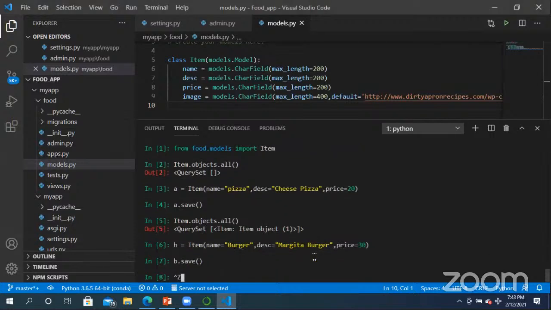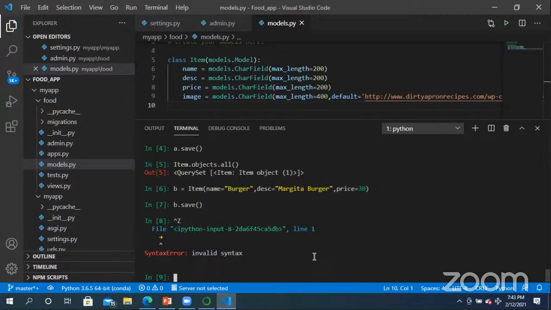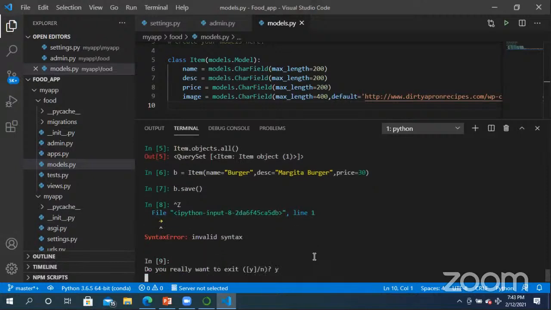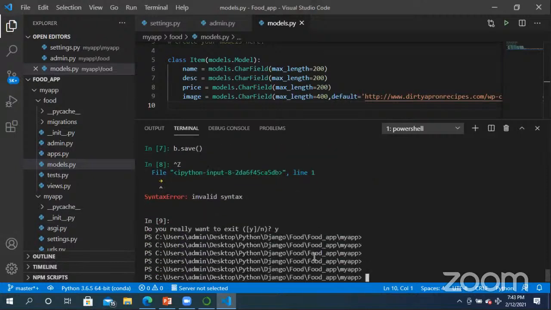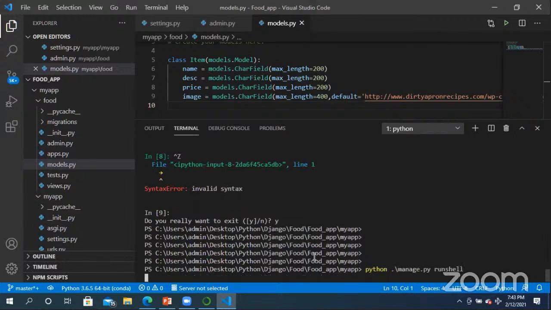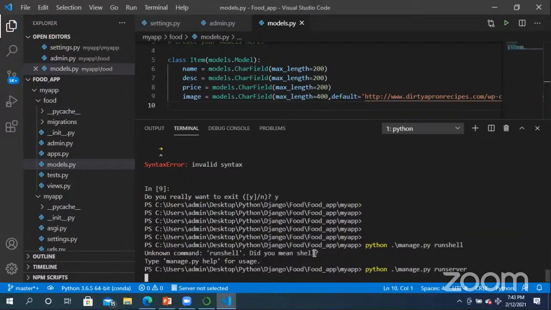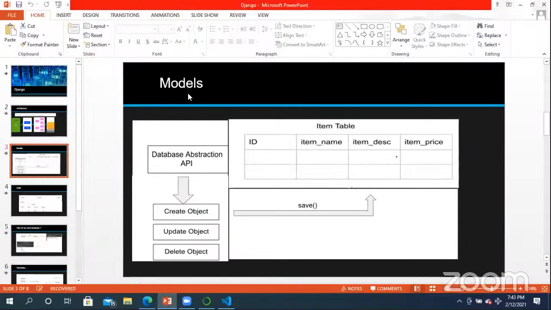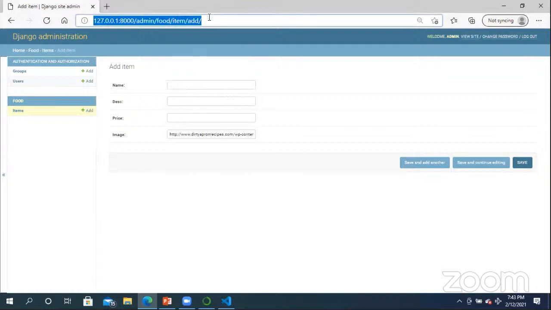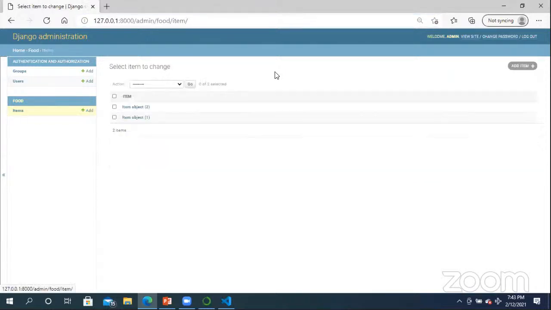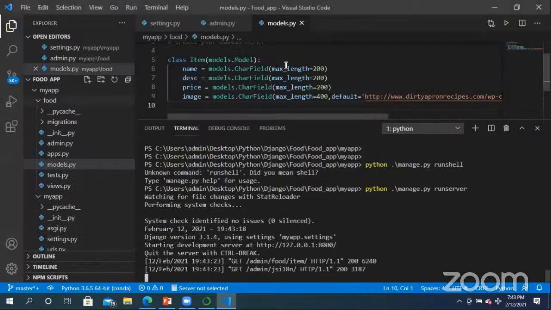Come out from your shell with Control Z, yes. So you are coming out from the shell, and again you need to run your server. Once you run your server, you go here and see your stuff. Just click on it, and the two items will be there, but the names are coming in a very bad way, right? Because they are coming as class object names. Let's override this behavior and write it in a proper way.